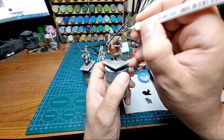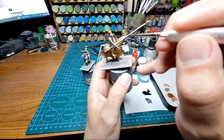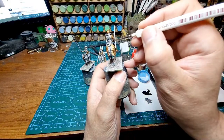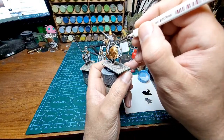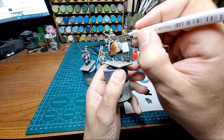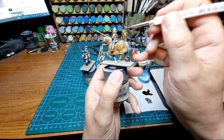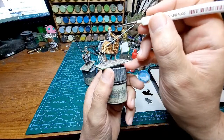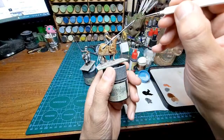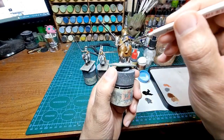This one, I usually say that the strong tone, or sorry, dark tone, is very dark. As you can see, the Nuln Oil's a bit more runny. It's the same thing, but Nuln Oil is like a watered down version of this. But today we're going to play with the full strength dark tone. There is a method to my madness.